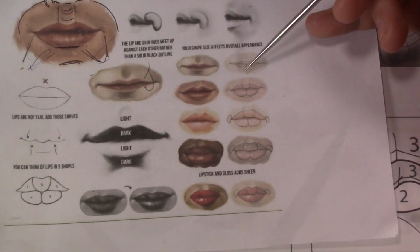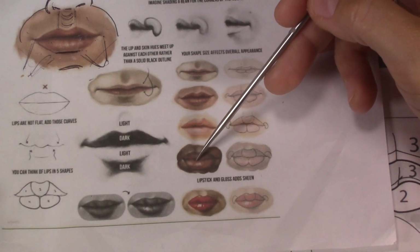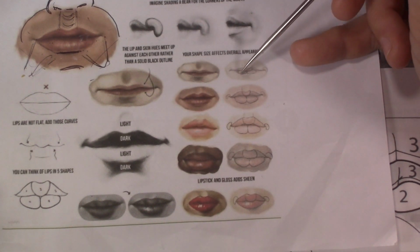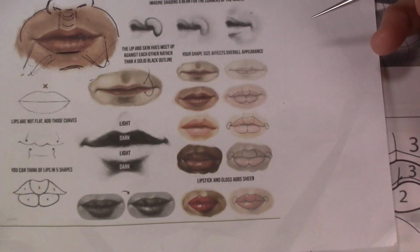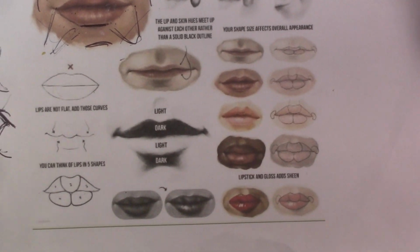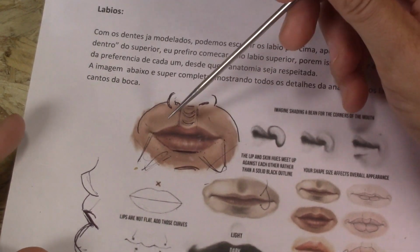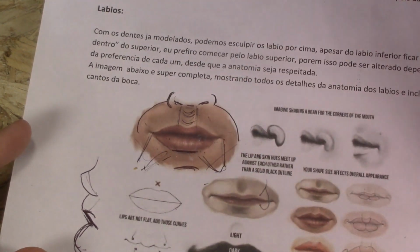You can see in this image, it doesn't matter how full your lips are. Like this one is very, very full. This one is not at all, but you can still see the parts right here. So that makes it easier for us to sculpt the mouth. And something else that is really important for the mouth is the shape of what's around the mouth. Actually, we're going to start building that shape first, and then we're going to go for these details.